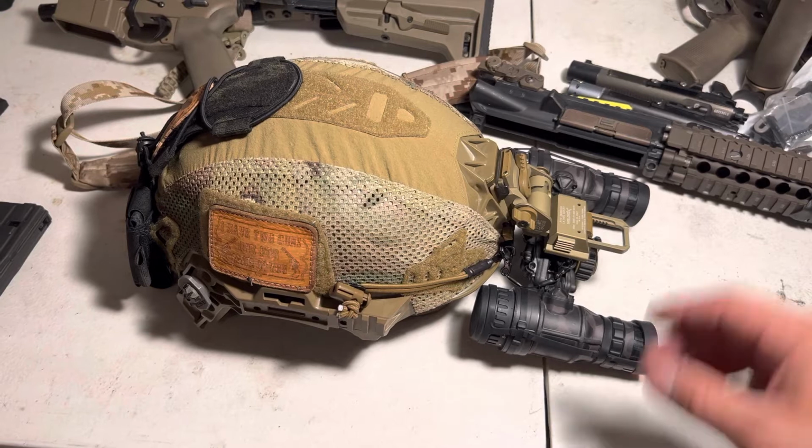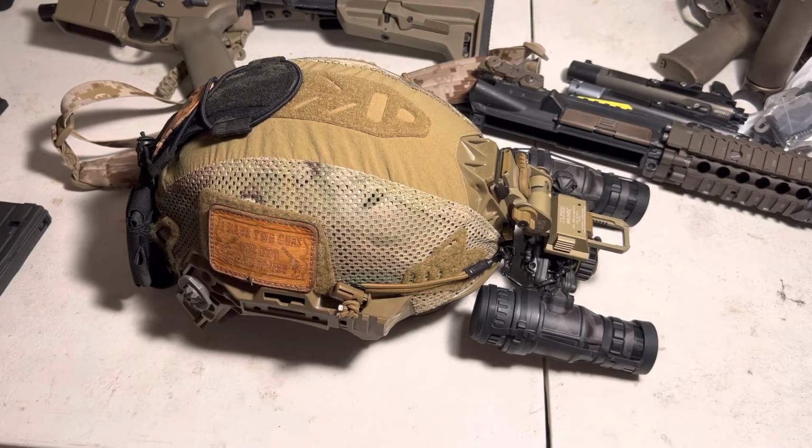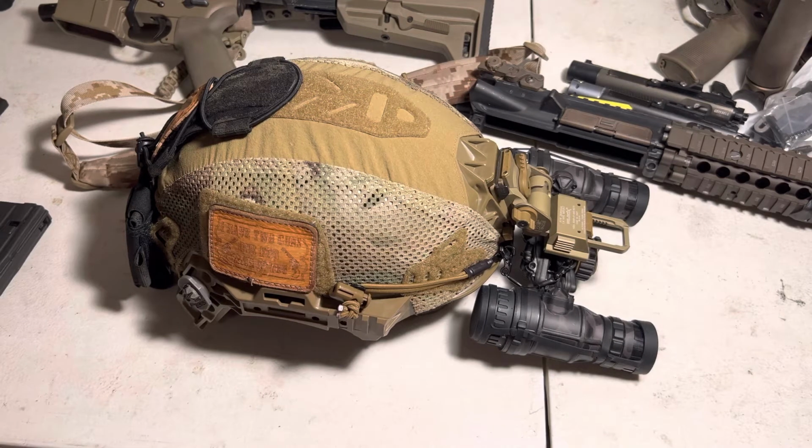It's not a huge deal, you just unwrap it from your nods, but I found when I had it on there, I tend to just keep the nods on the helmet, and I'd flip them up like this and stuff them in a backpack or whatever. I was just too lazy to take it off every time. And then when I finally did take it off, I was too lazy to put it back on, so I ended up not running my retention strap for a while.